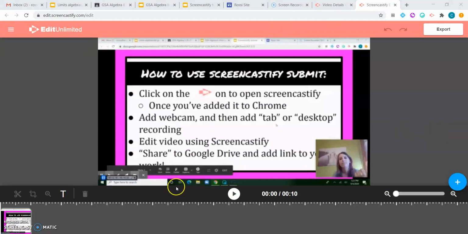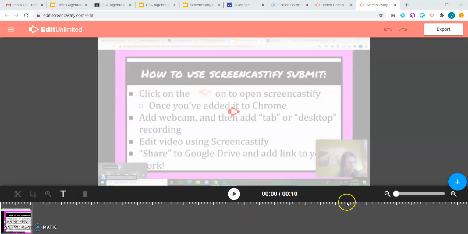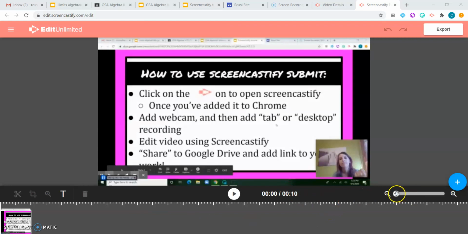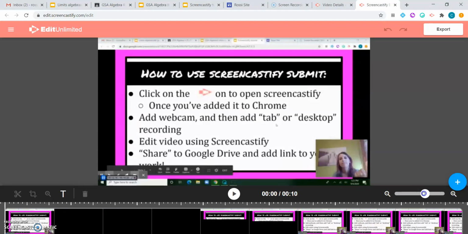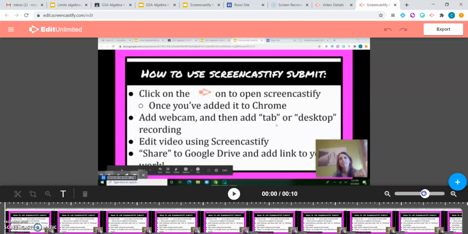Once that actually opens up in a separate tab, there was a little bit of high traffic volume there. Notice your video is down here. This is where all the magic happens. It's really cramped up because it was only a 10-second video. You can see it's 10 seconds there. So I like to zoom in and make it go all the way across up until what I can see. That way it's way easier to edit.